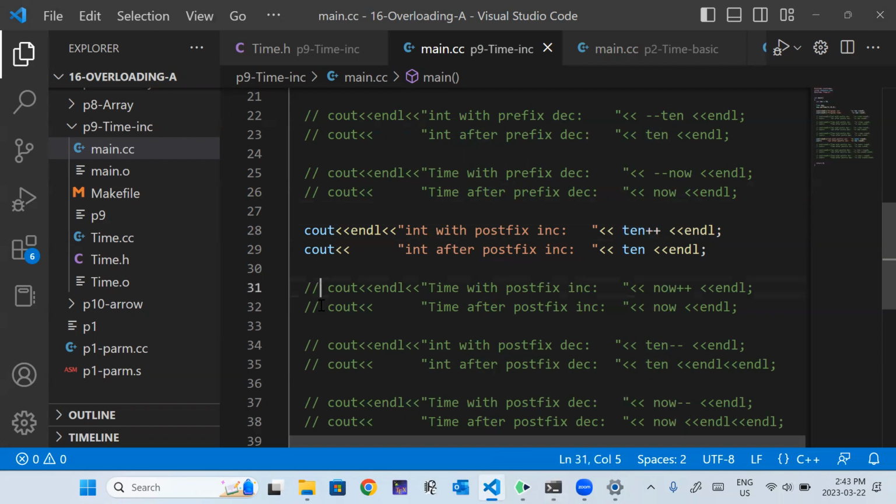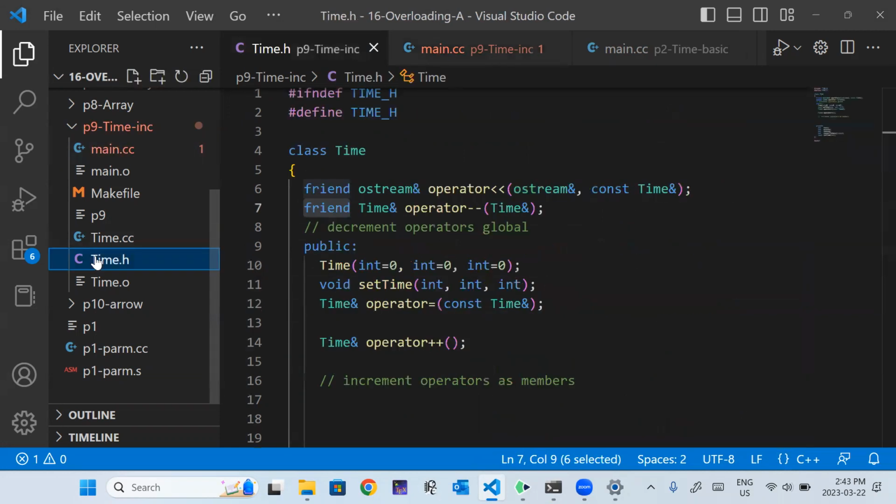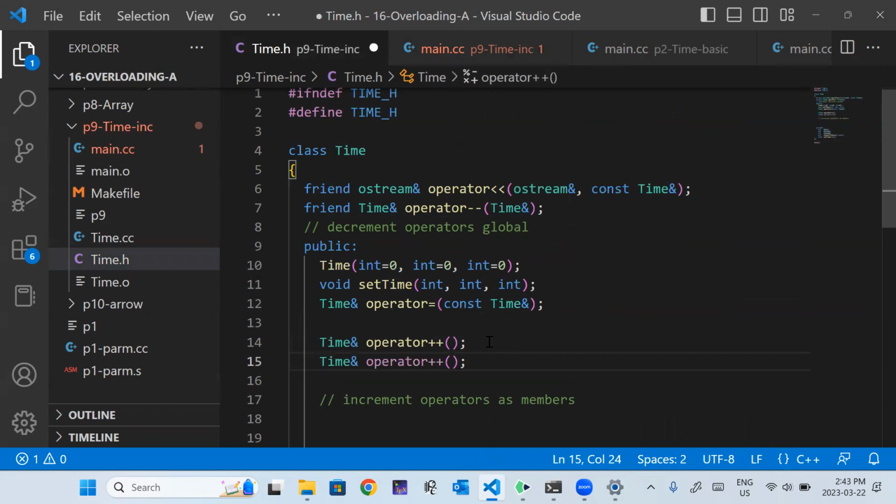Now again, we can do our little test-driven development here. So we have a postfix plus. Again, we want to overload this one as a member function, and we'll do the minus as the global function.